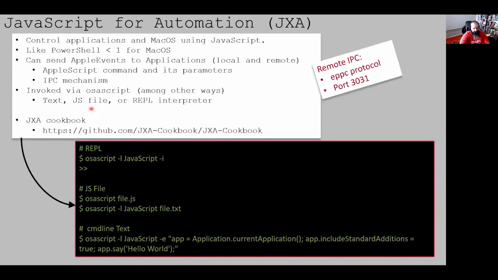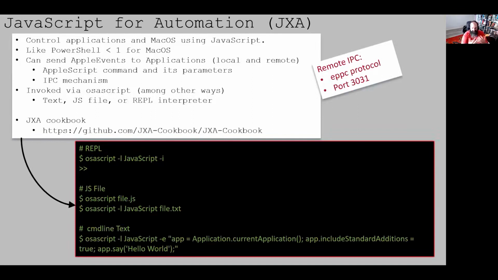And finally, the JXA cookbook is pretty much the most inclusive document there is for JXA. It's pretty big, with a lot of stuff in there. I highly recommend digging into that, and you could really get into the meat and potatoes of JXA with it.